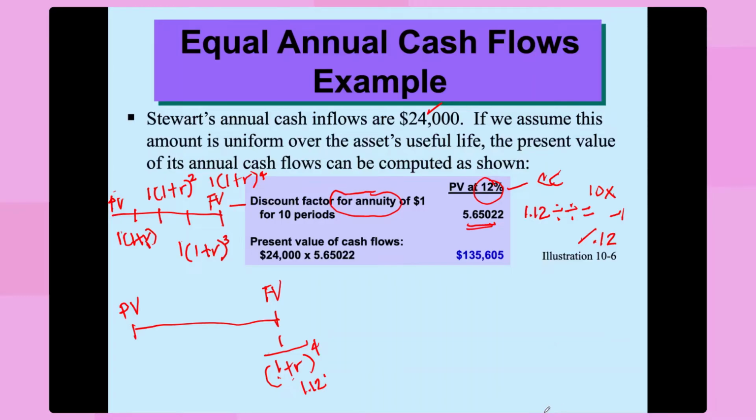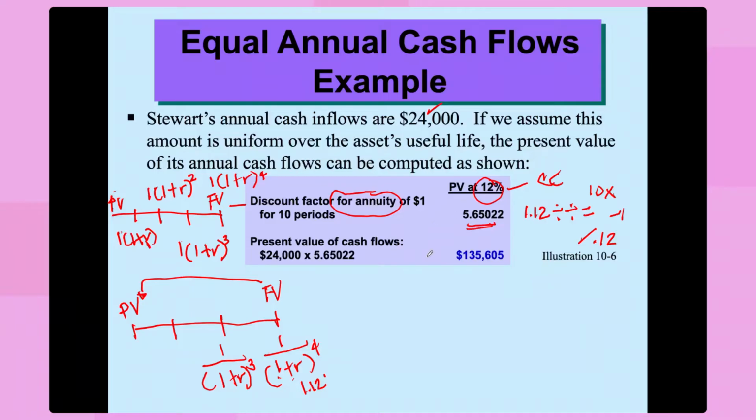Of course this is 10 years, as long as this is the formula. And also about the third year, same: 1 divided by 1 plus R, meaning future value to the present value. 1 plus R is raised to 3. Same also in 2 and also 1. So that's basically discounting. That's why here you have 5.6502.